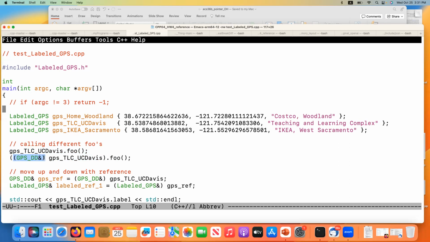When I do a reference, I basically convert that object, GPS TLC UC Davis, and turn it into an object that's actually GPSDD. In this specific case, in fact, the data type is not even GPSDD, it is GPSDD reference.